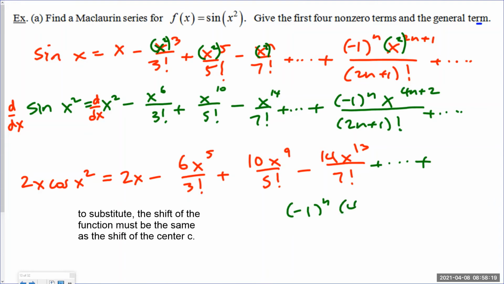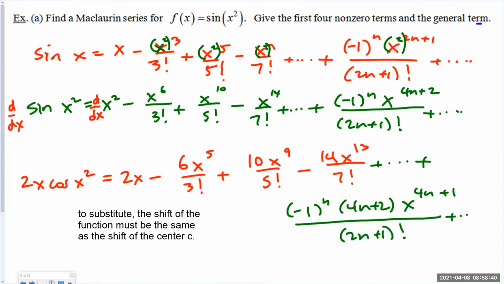So then I take the exponent, put it to the front, then I have an x. What did I do with each of these new exponents? Drop it by 1, so now it's 4n plus 1. Do you guys see that? Because I'm going to subtract 1 from the exponent. Did I do anything to the denominator? No, so I'm going to copy that. And that is my new general term. And of course, you should go back and check it to make sure it actually works.